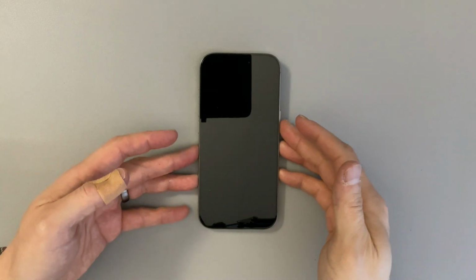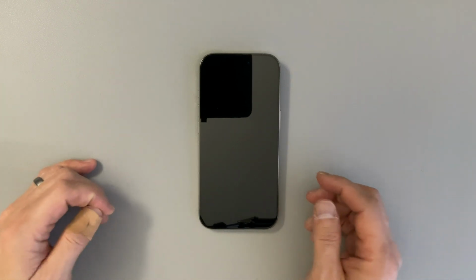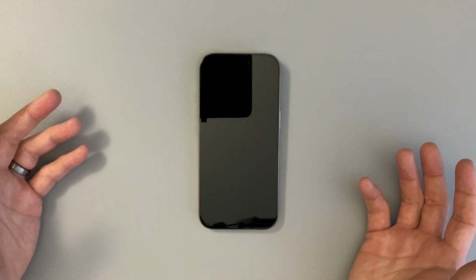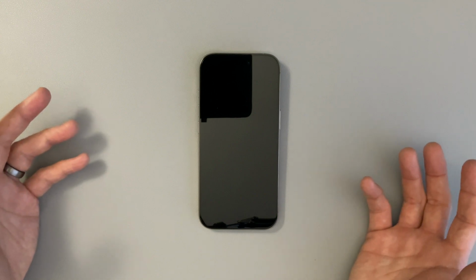So that's the UltraGlass tempered glass screen shield with privacy protection. Again, I want to thank UltraGlass for sending this out for me to show you guys. I think this is probably going to be on here for the longest time, until maybe I do another screen protector review, because I have no reason to take it off, because I know that it's going to protect my screen really well for the longest time.